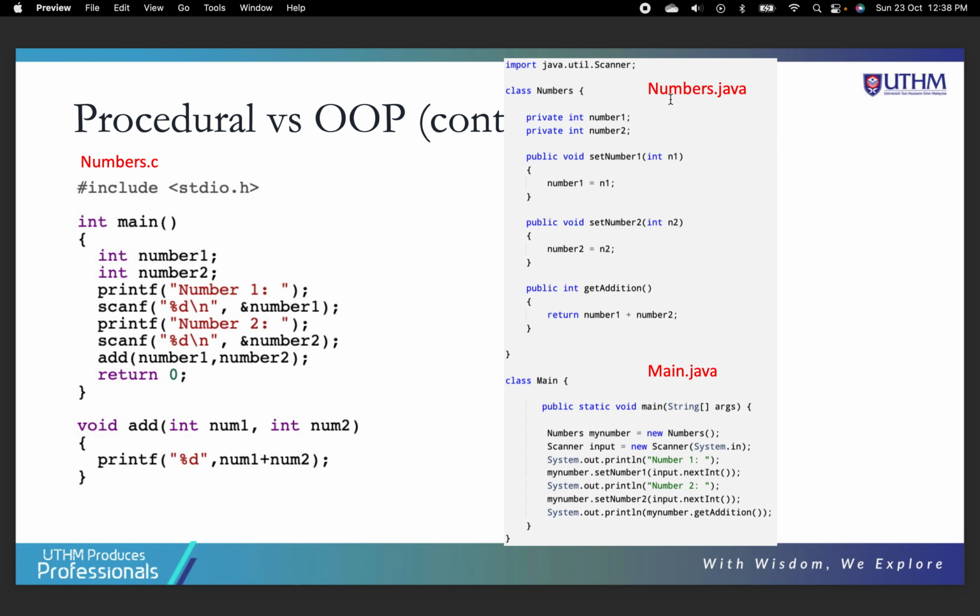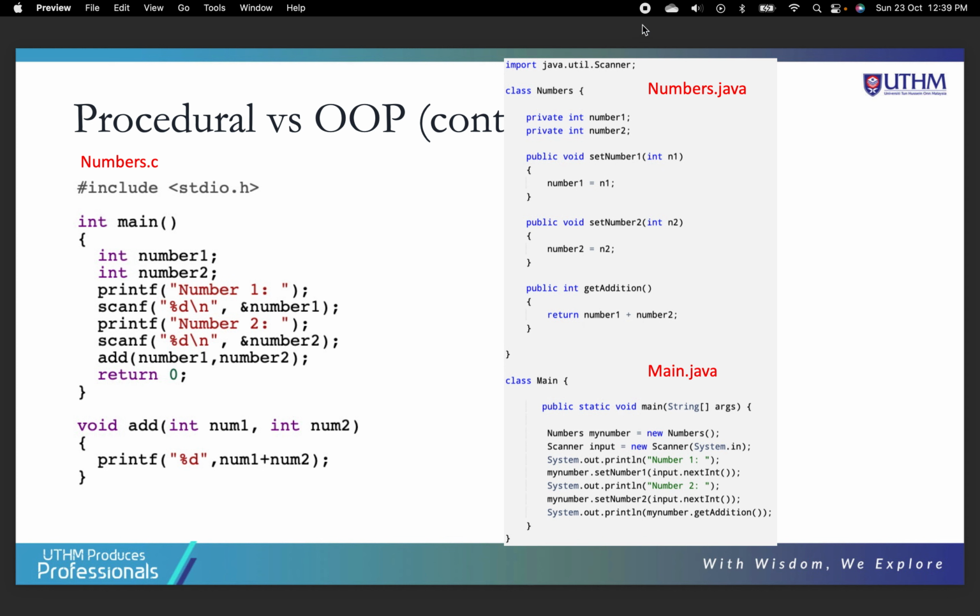If you notice here, we call a predefined class named Scanner. The name of the class is Scanner, and we use this Scanner class over here. We create an instance of Scanner, and we name it input. Don't worry, we will learn this later on. As of now I just show you the example of what abstraction is. So we are using the Scanner class in this Main.java.